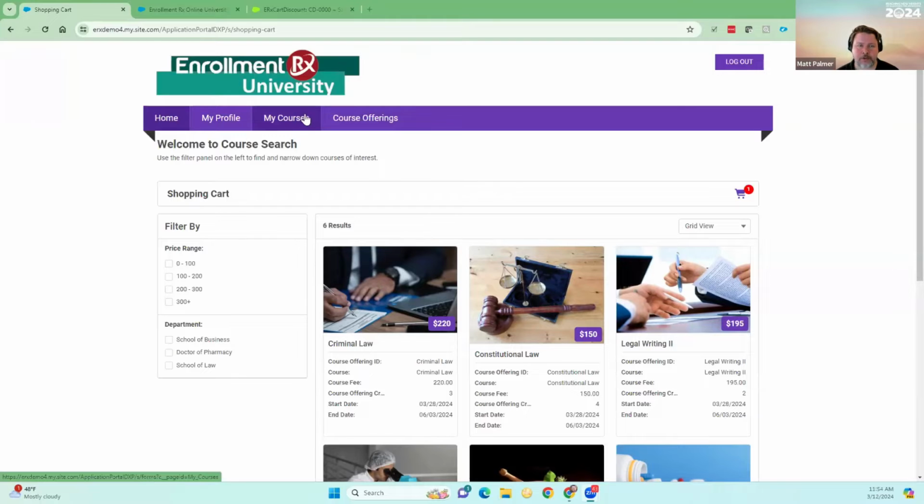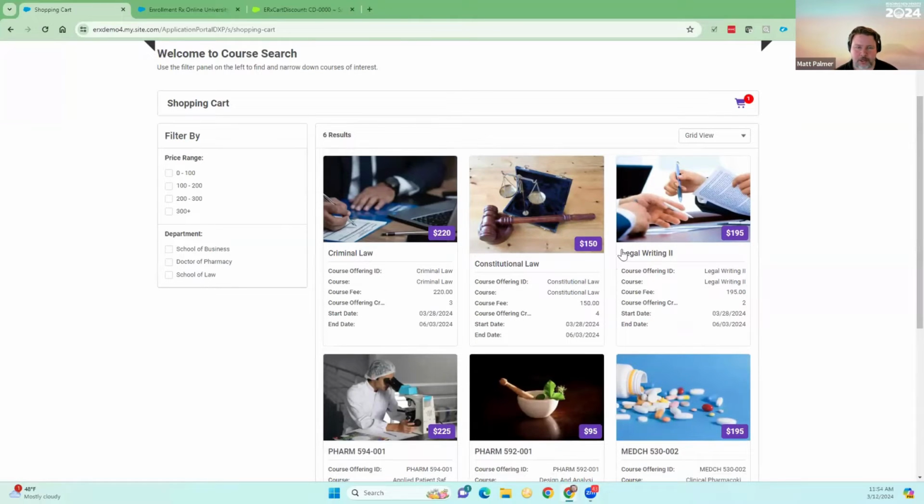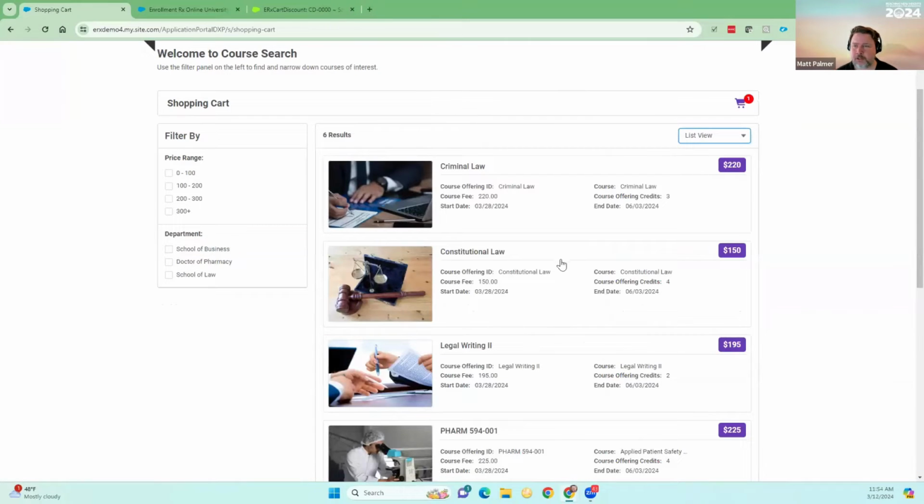But here you'll notice a listing of courses, and that listing can be displayed as a grid view or a list view. So either option could be presented to the candidate. And then these filters that you see here can be defined by the business. Right now we just have some categories such as price range and department. And assuming that the related record has these kinds of attributes on it, you can define whatever categories you would like.